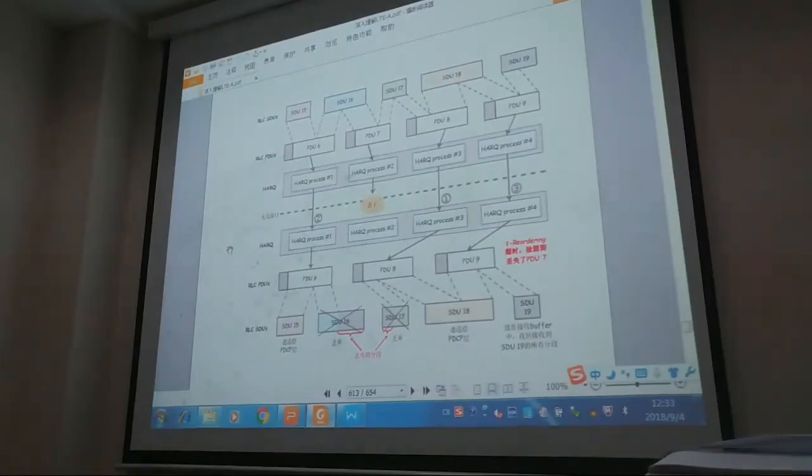How to employ it? Actually, it's in the configuration. You can configure the error rate.